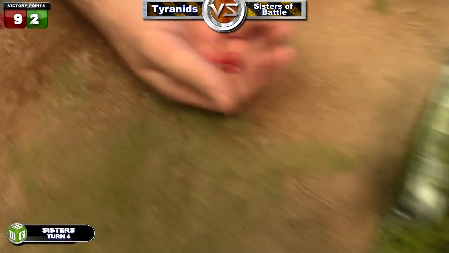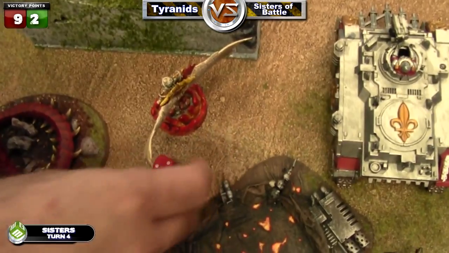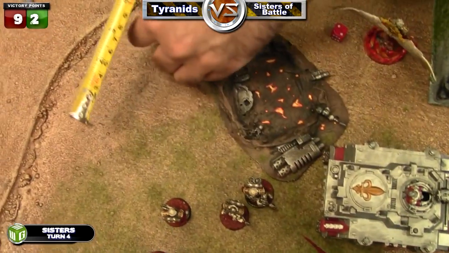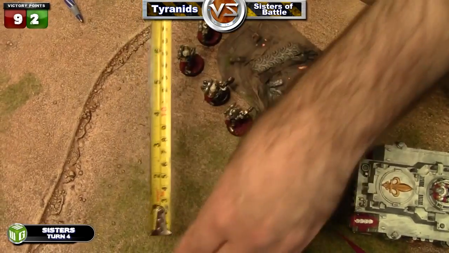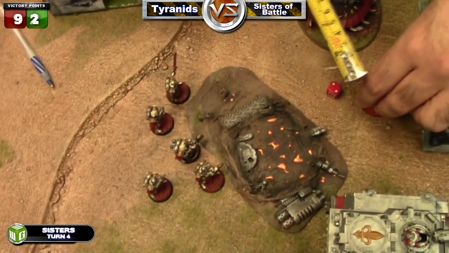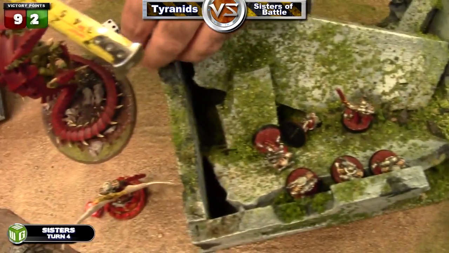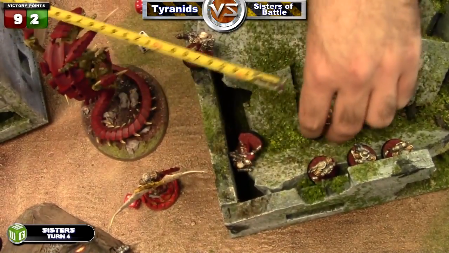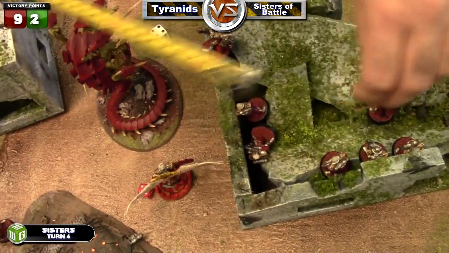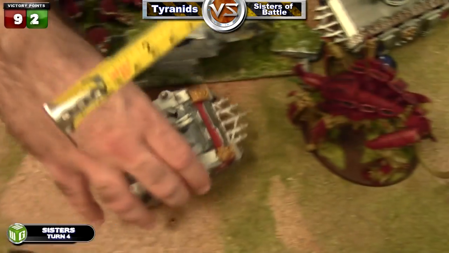And that Exorcist is continuing to flee away from my Hive Tyrant. And St. Celestine rolls 2 wounds back, so she has 2 wounds left. The one squad of Sisters then decides to move towards the Trigon again. And the other squad also decides to move towards the Trigon. They're hoping to kill these monstrous creatures now and then maybe go for the relic after. But right now it's not very close.